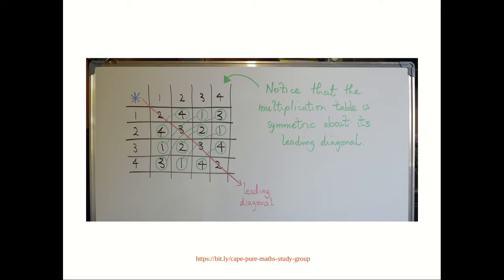We could have simply stated that the multiplication table is symmetric about its leading diagonal. It amounts to the same thing, and it's shorter than listing out all the equalities. And as I said, it conveys the same meaning. Anyway, with that, this completes the proof of the first part. So let's now tackle the second part.